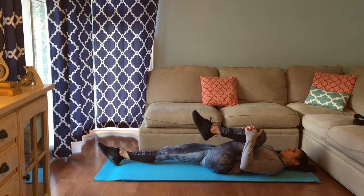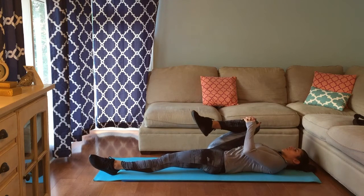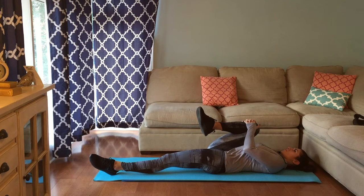Let's switch legs. This stretch is great because it opens up the body and allows for the tight bands in our body that can pull on the lower back to be stretched to their full range of motion. Hopefully, over time, the single knee to chest stretch can reduce negative sensations you may feel in the lower back. 5 more seconds.